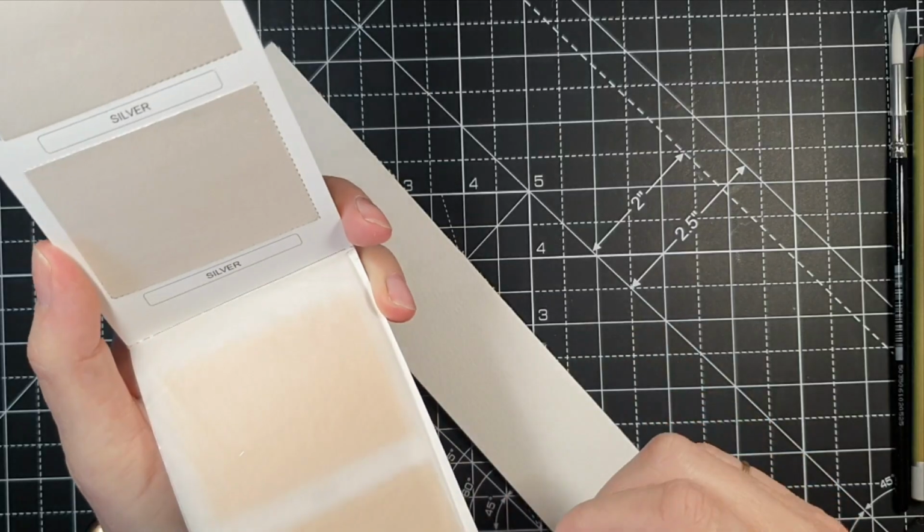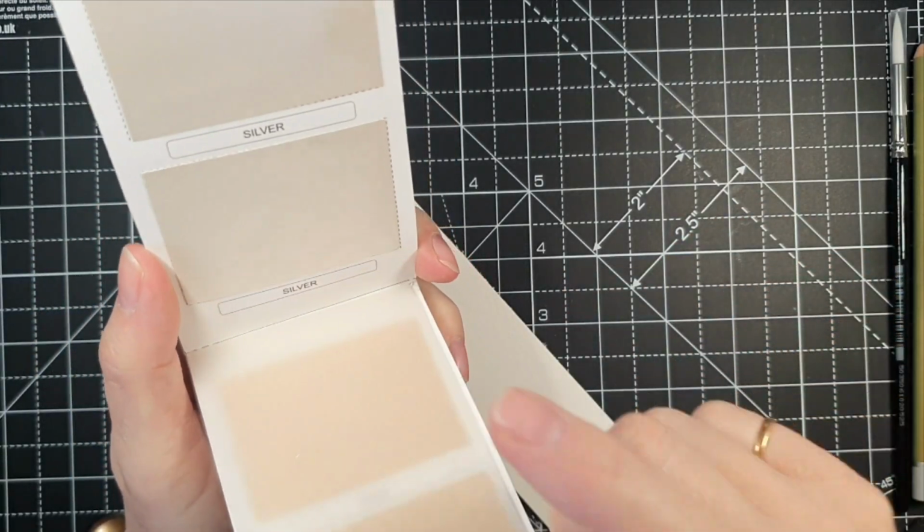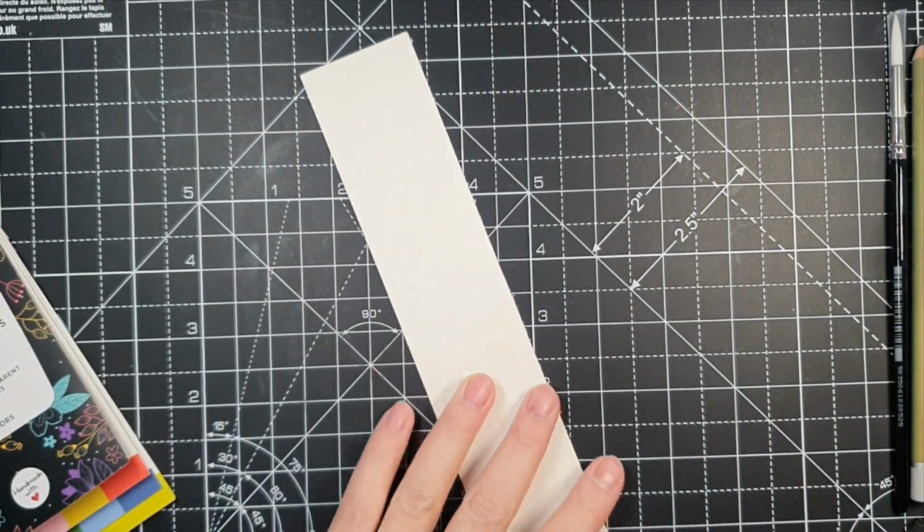2, 4, 6, 8, 12. Yes, so we've got 12 of those colours. That's plenty of room on this.